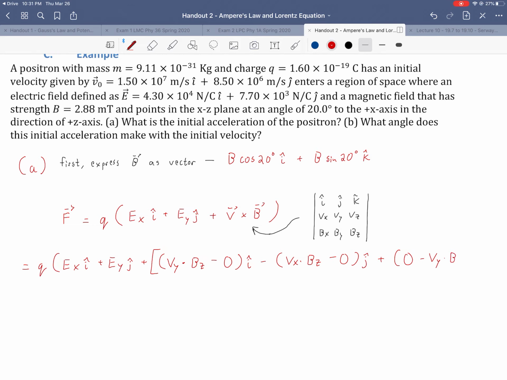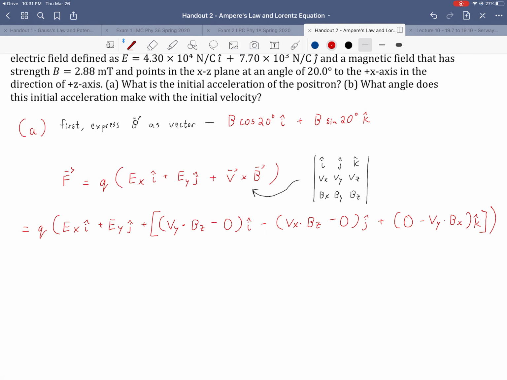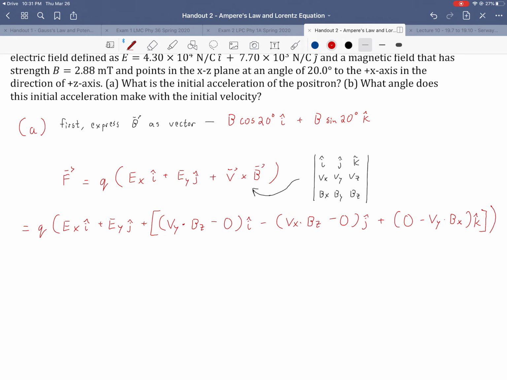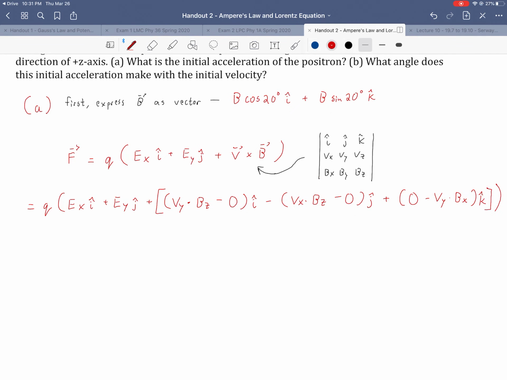And notice that's actually the first time that the magnetic field in the x direction has shown up. Which makes sense, because it could have easily shown up in the j hat component, but it didn't because Vz was 0. Okay, there we have it. Close those, and also the final parentheses. Probably bad policy to have parentheses outside of a bracket, but hopefully you can forgive me. So now we just have to pull everything together, everything that's i, everything that's j, and go from there.